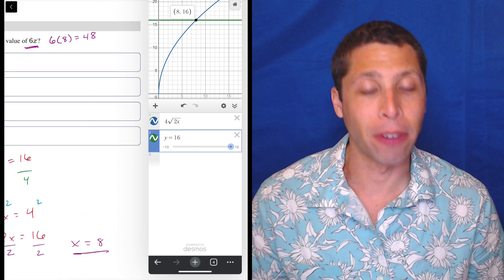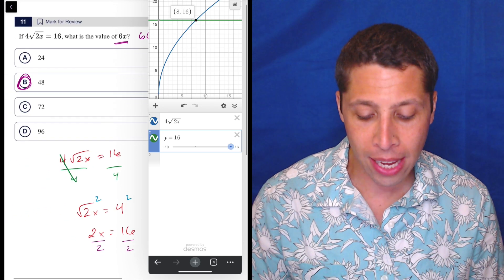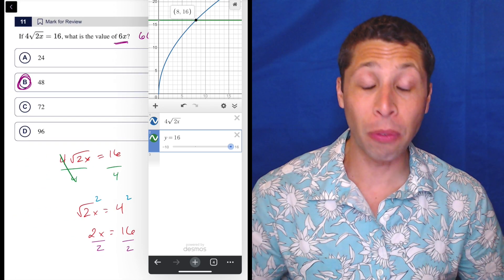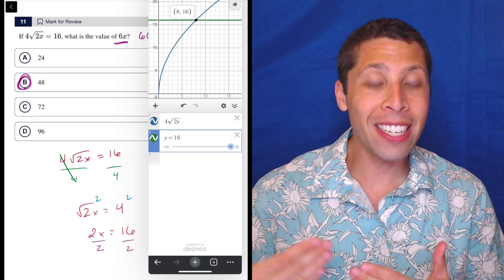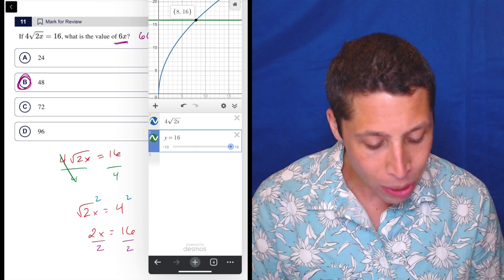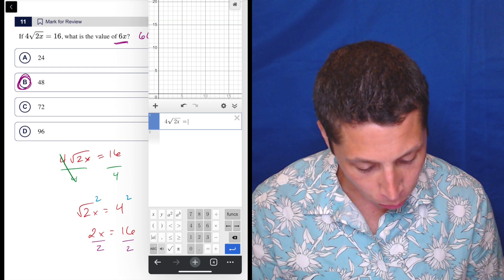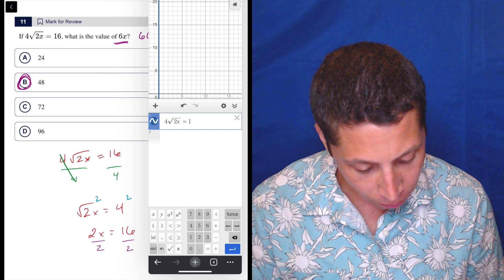So this is one way of dealing with situations like this, but you've probably seen me do this before. Remember, we don't need to even separate these two pieces. We can let Desmos deal with it as is, we just need to put them all in one line as it's given to us. So let's just put the equals here, and watch what happens to our graph when we do that.